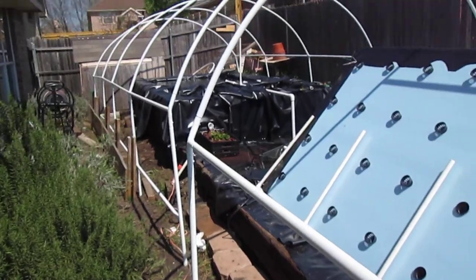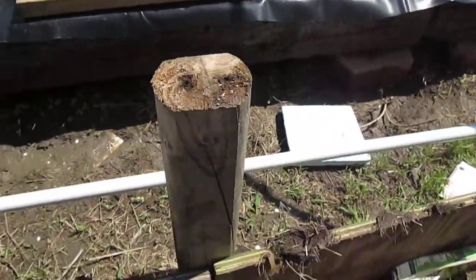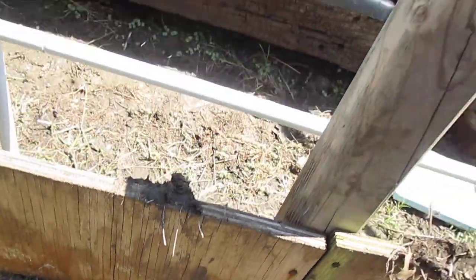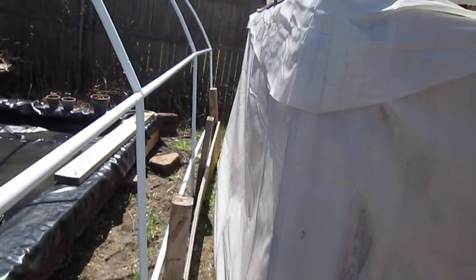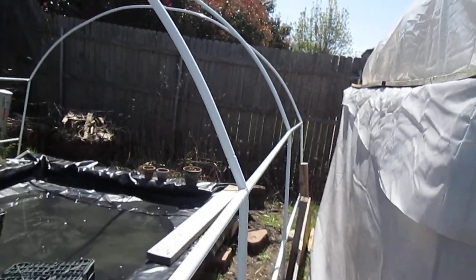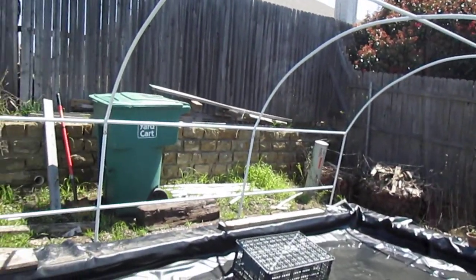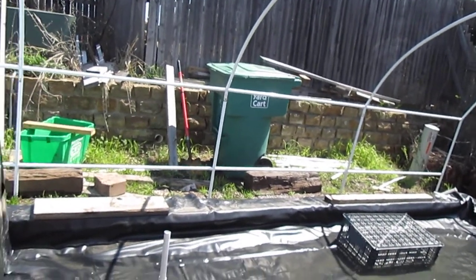And then edgings, I will be using the existing edge structure to tie it into the side edges here. And I have to square the corners and make sure everything's spaced correctly before I tie that in.